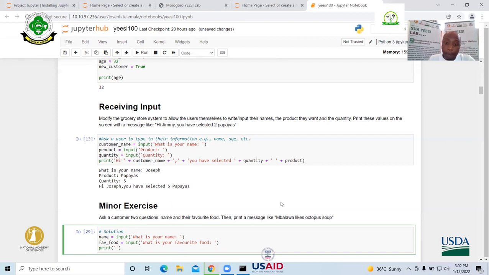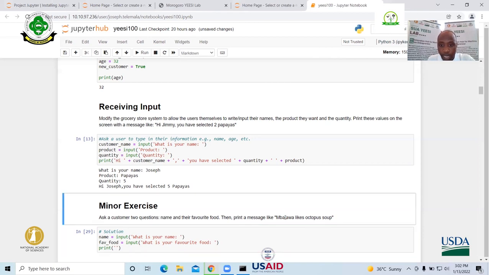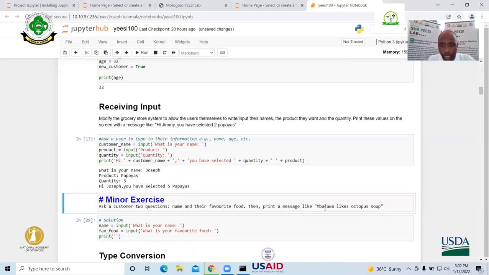We are saying Mbalawa likes octopus soup. Mbalawa is the name of our customer, and octopus soup is the name of their favorite food. So you are concatenating the name and their favorite food.